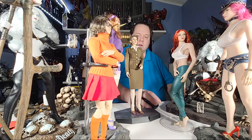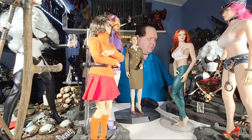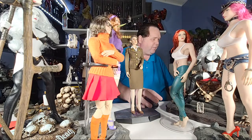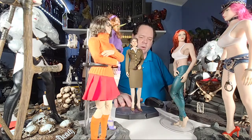Velma's feet look like they were broken by mobsters. Yeah, I'm not kidding you. Tell us where the ghosts are. How dare you infiltrate our dastardly plan? We're busting your feet up. Yeah, I agree. Totally. 100%.